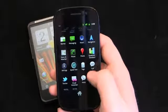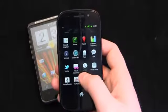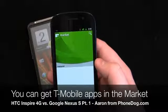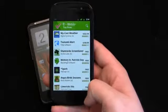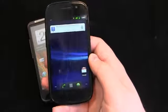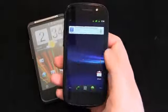You can see, even though this device runs on T-Mobile, it's not T-Mobile branded, it is a Google Experience device, so there aren't any T-Mobile pre-installed applications. Visual voicemail I actually pre-installed and can't seem to get it to work, but you can go into the market, for example, and see the T-Mobile applications. It does identify it as a T-Mobile device, and you can, of course, go in and get applications. You want My Device or My Account, things like that. You can jump in there and get those, and since you do have T-Mobile service with this device most likely, since this does support T-Mobile 3G, you can take advantage of those, but at least out of the box, it doesn't have those.